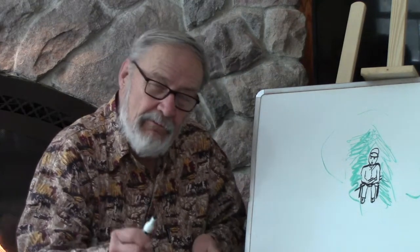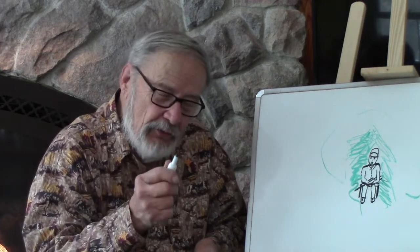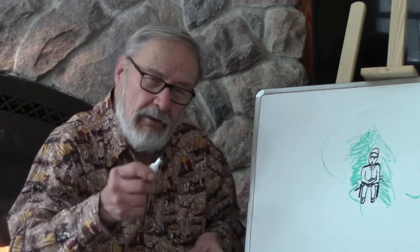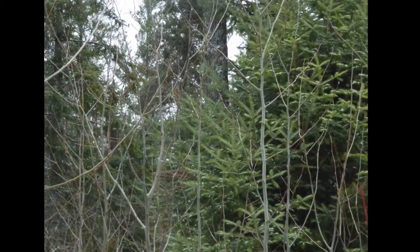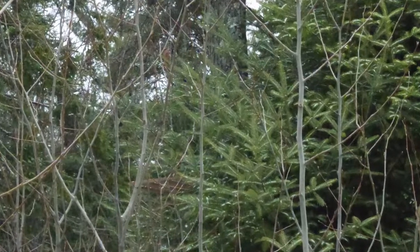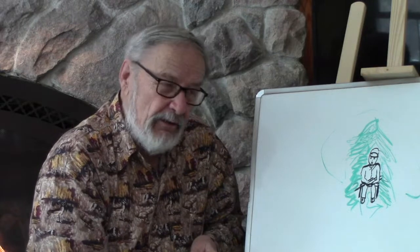Now my son Dave has become really good at finding spots for tree stands close to feeding areas where a doe is in heat, and he's been really good at it for a number of years now. John is going to put a picture up for you right about now on the screen, showing you a buck's eye view of Dave's tree stand from which he shot the buck. And for the last couple of years now he's done that.